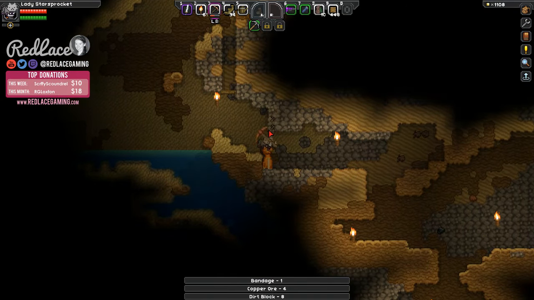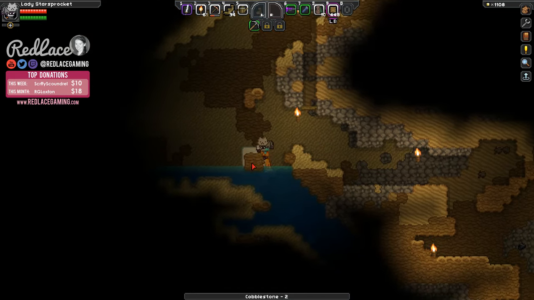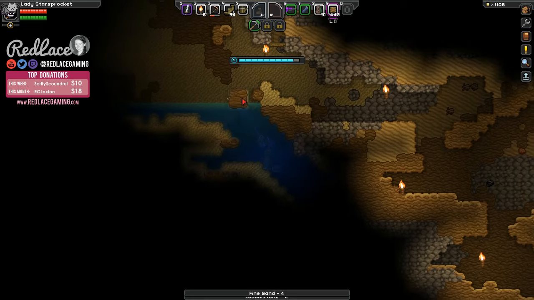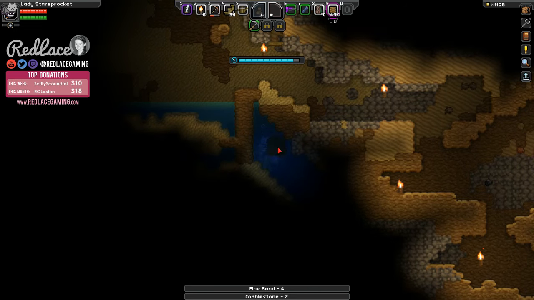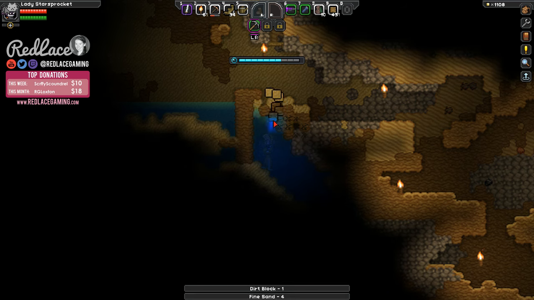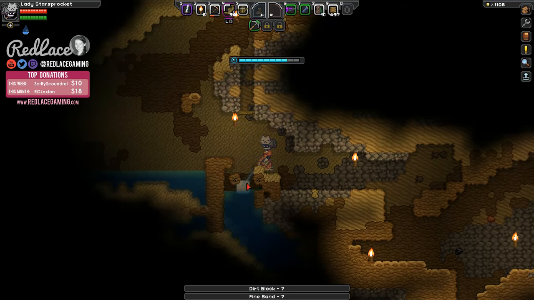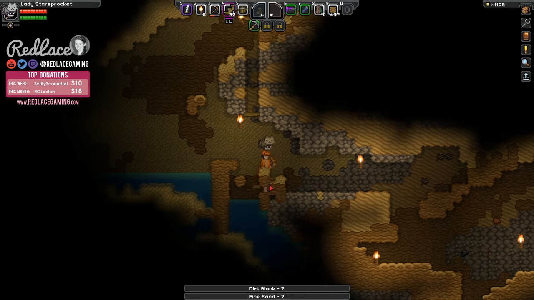What is going on? I'm stuck on something. All right, so let's try to get some of this water to not come through. So we'll do that. And that. That way we only have to deal with a little bit of water, not the whole thing.